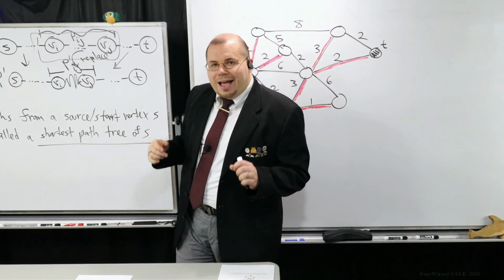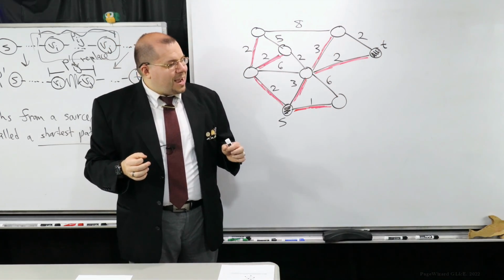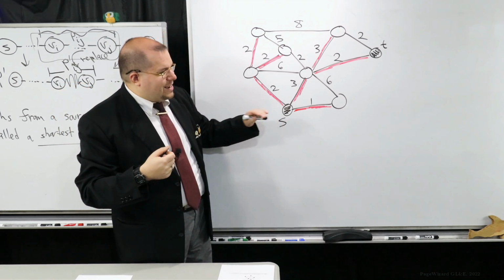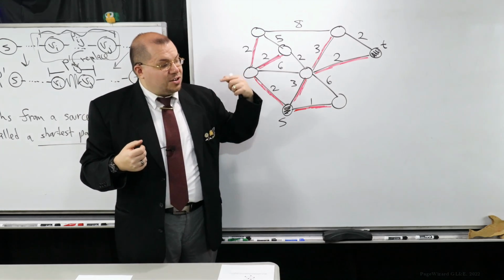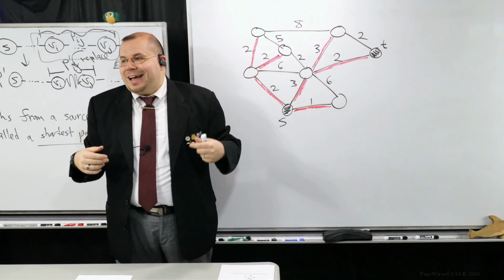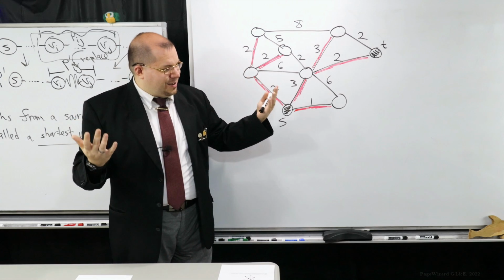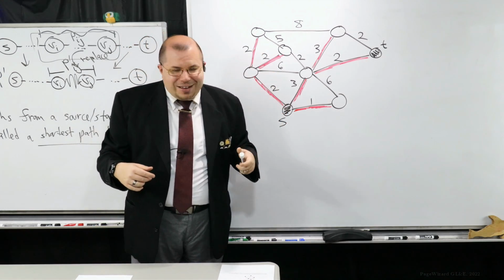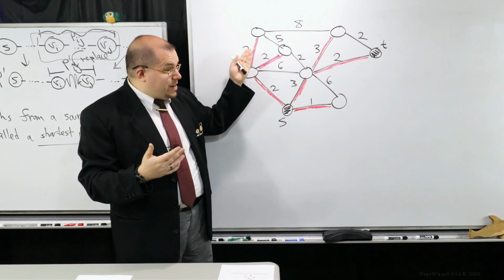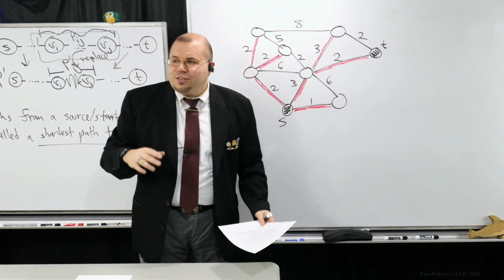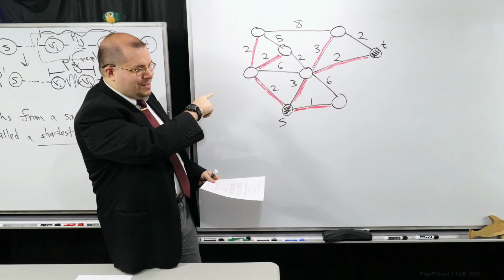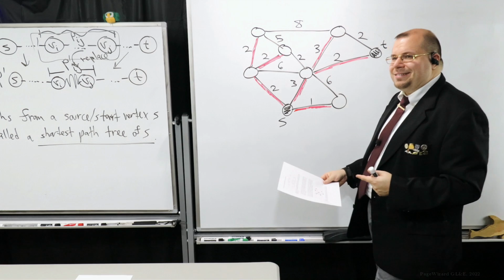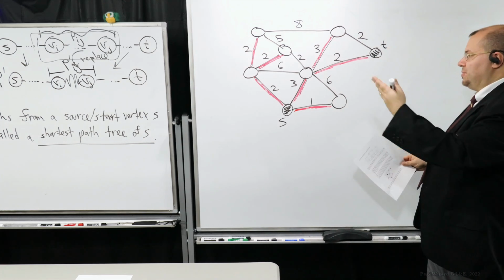So I called S a source vertex. And notice that I have a single source, S. I would like to find the shortest path from S to every other vertex. That is an example of a path from the source to any other vertex in the graph. This is characterized by the shortest path tree of S or from S. So the single source shortest path problem is actually computing this tree. So you might ask, Dan, how do I know this exists? I'm going to show you how we can build one of these trees.